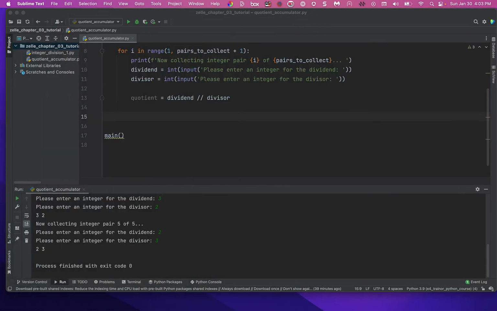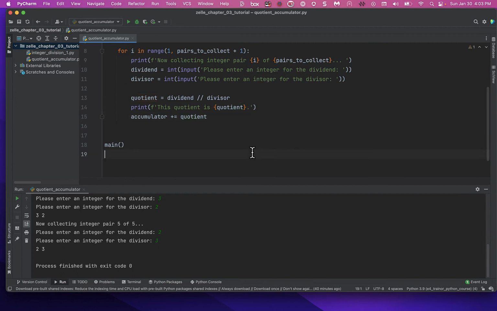So here's what my real code looks like. I'm not dividing out the parts of the pattern quite so much. So I calculate the quotient. I print this quotient is, quotient, period. Again, I can put a period at the end because this is a whole number. And then I accumulate the accumulator.